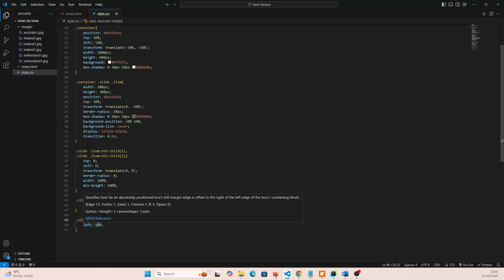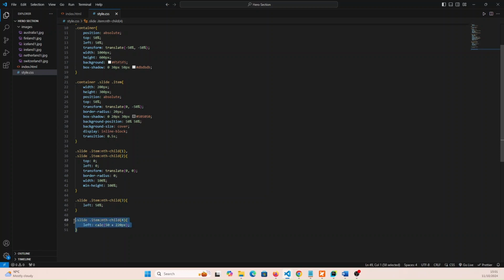And now we're going to start the calculation for the fourth element, because we have already set the first one to 50. So calc, and I'll give this another 50%, but plus 20 pixels of the page to cast it to the left side.